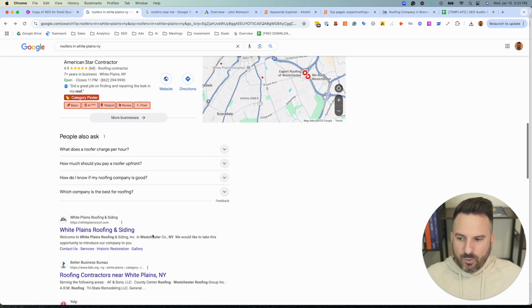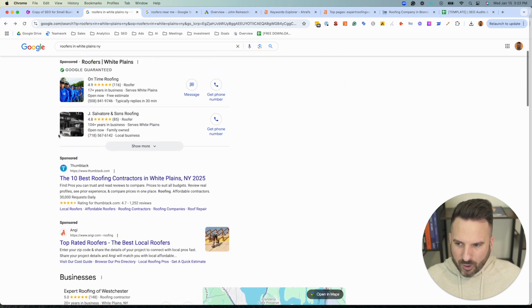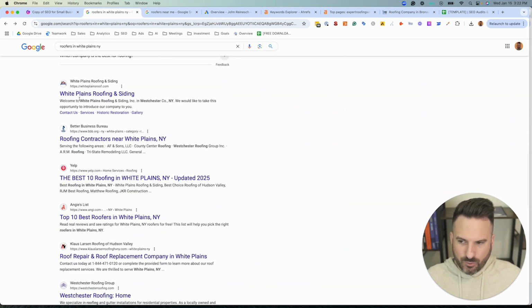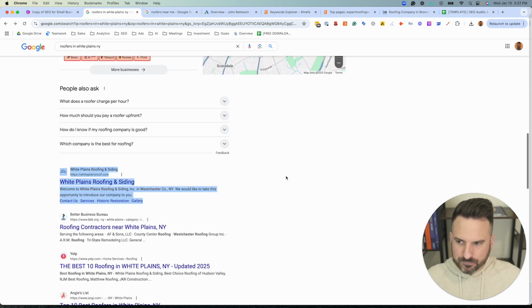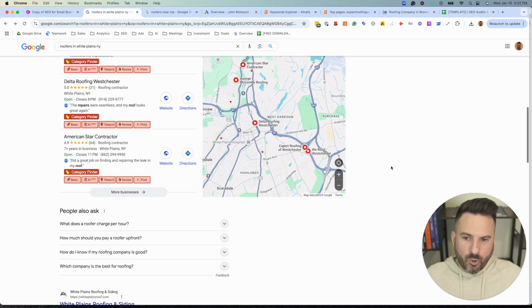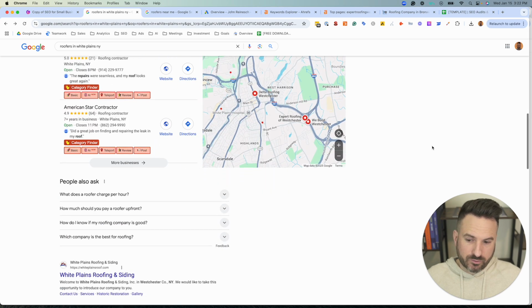Then we get to the search results here. So you'll see there's these "People also ask" questions. Look how far we have to scroll to actually get to the SEO results. This is their number one ranking business through traditional SEO, but you can see how far down the page they are. So that's where many people will put less emphasis on SEO because of the way the search results are laid out.